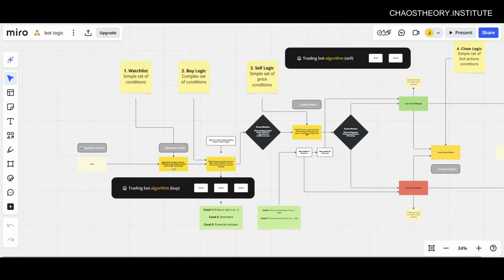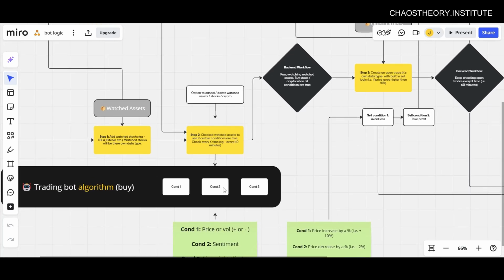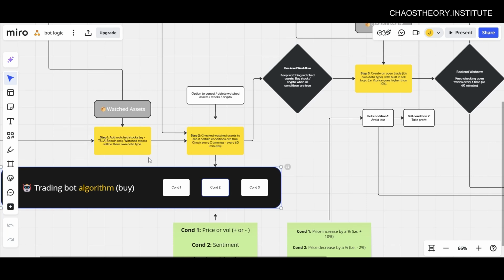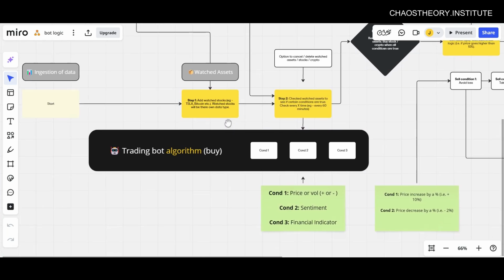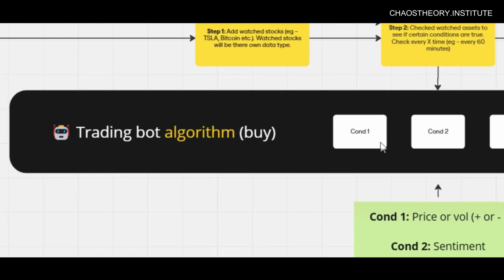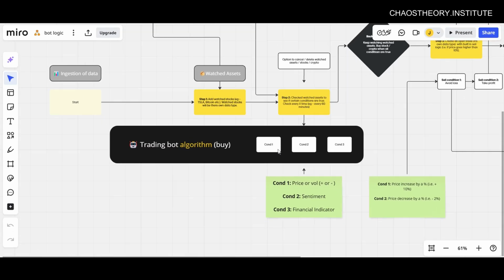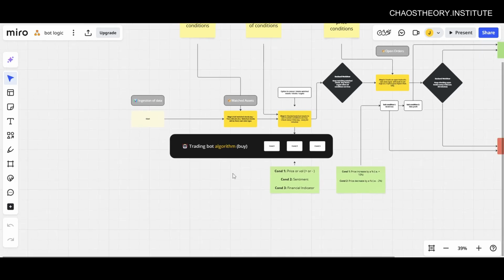Okay, so back to our trading bot algorithm. Now within this section here, you could also create more sophisticated decision frameworks by combining conditions. So for example, you might want to say that 75% of these conditions need to be true before you would initiate a buy call. Or you might require 100% to be true, which of course would reduce the trading frequency, but potentially increase precision. Remember, your algorithm is a living strategy, so it should reflect your trading philosophy, be based on measurable data, and allow for continuous refinement and optimization. Your bot's intelligence lies not in its complexity, but in the thoughtful strategic design of its decision-making process.